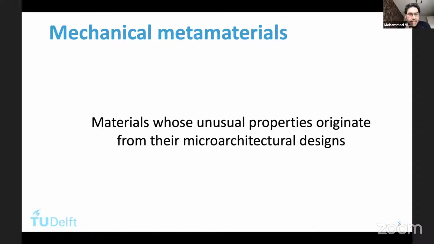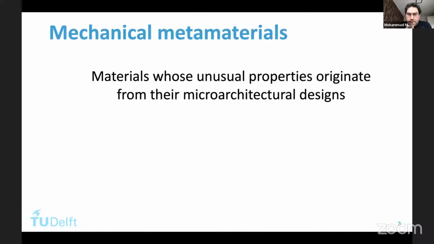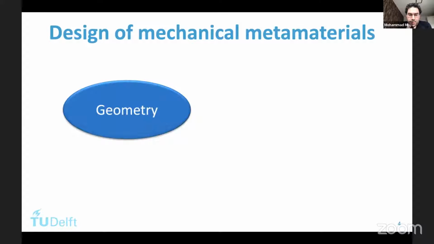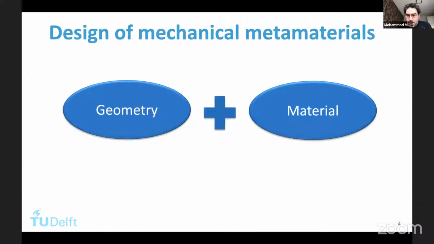So what we do in our group is more focused on biomedical applications, as we're coming from the Department of Biomechanical Engineering. In that respect, I want to start with some basic need and definition of why we are using machine learning for the design of these metamaterials. So mechanical metamaterials are engineered materials whose unusual properties come from their architectural design. For the design of these mechanical metamaterials, we can focus on the geometry or on the material deposition at different length scales or at different spatial parts of the lattice structure. But for now, I want to only focus on the role of geometry.